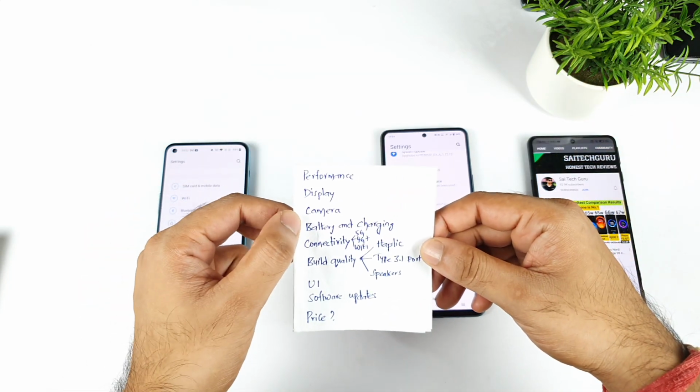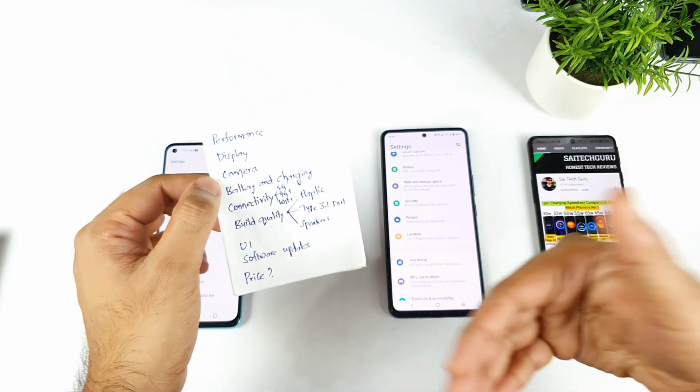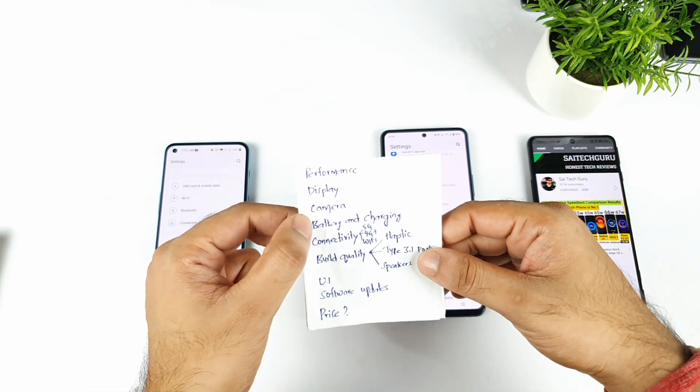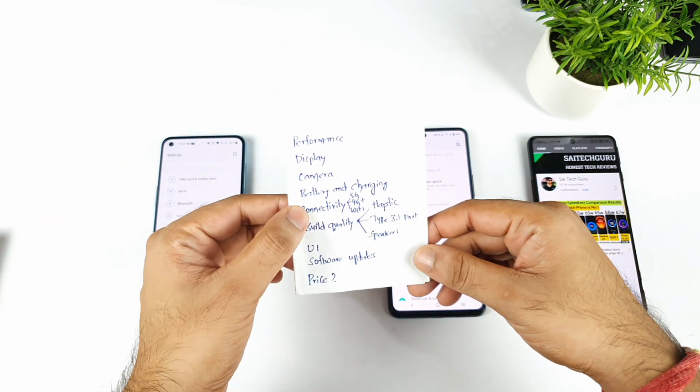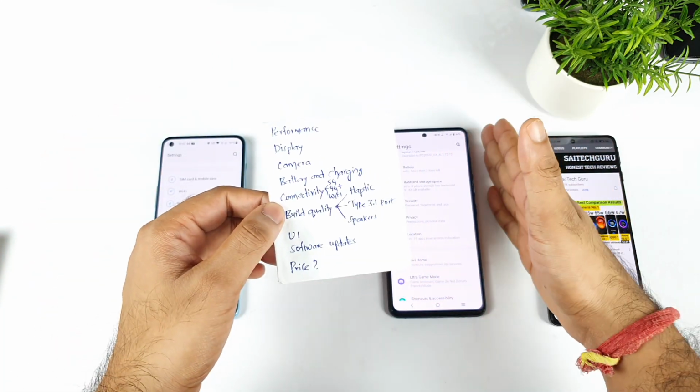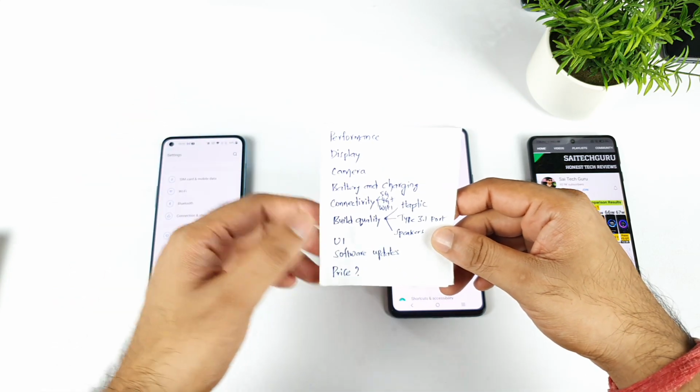In case you want a good display, I mean in terms of the higher refresh rate and future proof, you can go for the iQOO 7. Camera, both you will be really happy. It doesn't matter what phone you take. And the battery charging, not bad. Battery slightly better in the iQOO 7 device. Charging speed, OnePlus Nord 2.